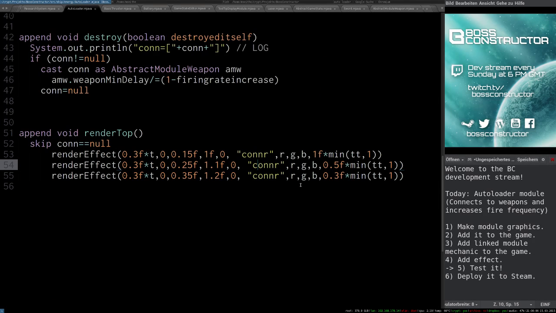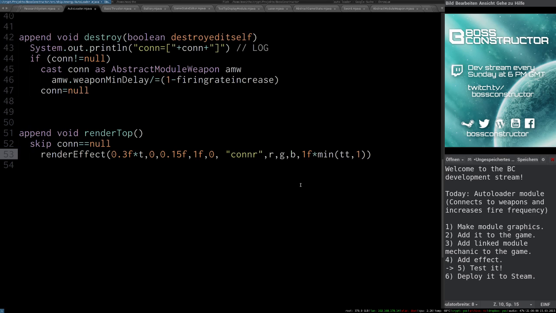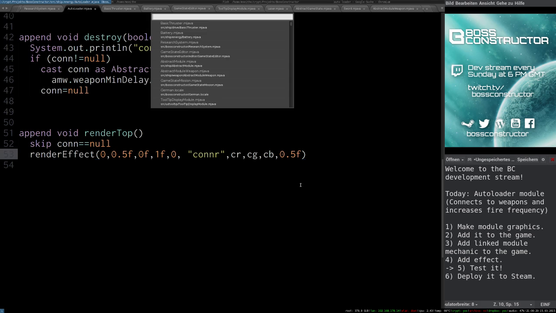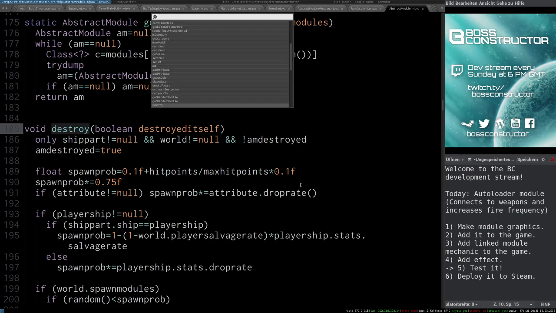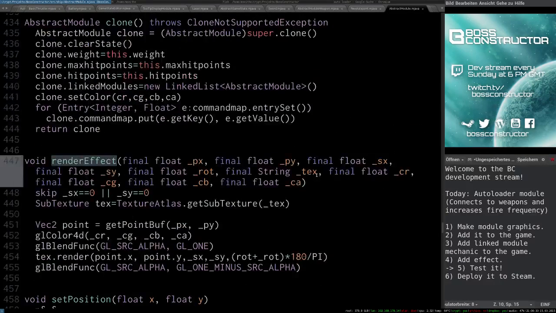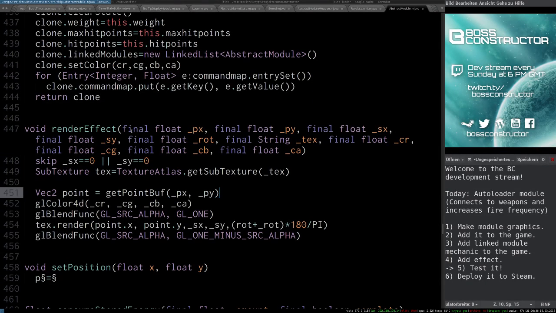Let's try this one. Okay. Px, py, sx, sy.